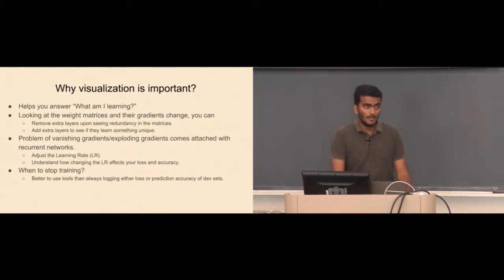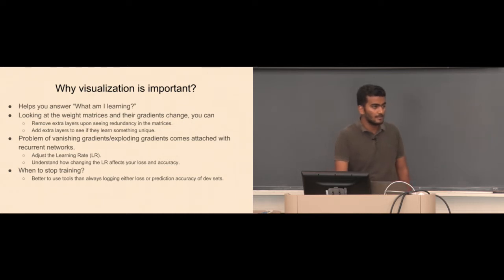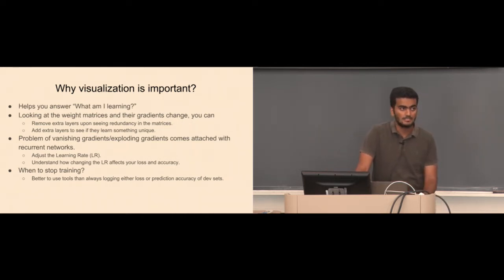Okay, so why exactly is visualization important? I'm assuming everyone has started with at least homework one, part two, and we know that to evaluate a particular deep neural network, loss is not just a metric that we should be looking at, because there are tons of other things involved in a network. How your gradients are being calculated, how much they get multiplied with the activation functions, and how much you are backpropagating, and so on and so forth. And this is something that you really need to visualize and see.